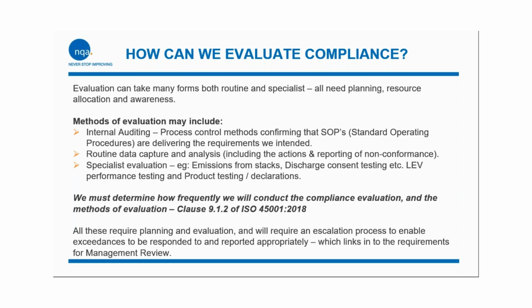We also must, as part of the standard requirements, determine how frequently we conduct the compliance evaluation and the methods of evaluation. For example, that's clause 9.1.2 in ISO 45001:2018, and it's also clause 9.1.2 in ISO 14001:2015. So you don't have to do the same frequency of compliance evaluation for everything. It would be impractical if you've got a compliance register, for example, that might have, I don't know, 70-odd pieces of legislation in it, to do them all on the same day, or confirm their compliance all at the same point in the year, as that may be unreasonable and ineffective. So you can choose the compliance requirement evaluation frequency on a risk basis.